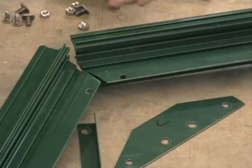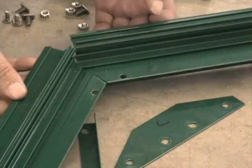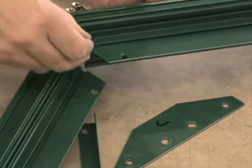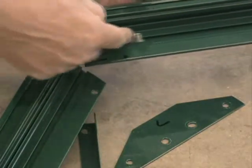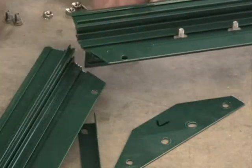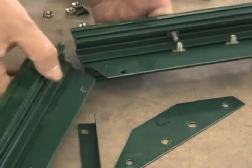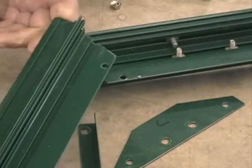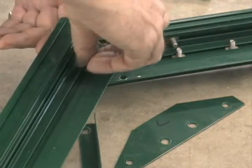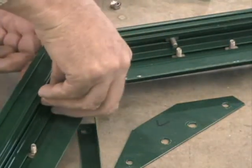Now we're going to go ahead and do the connection between the leg corner section and the roof corner section. First thing we need to do, as a preliminary, is start by putting in T-bolts. We want to put 2 T-bolts in the roof section in the horizontal slot, as so, and we want to place 1 into the vertical slot on the side. On the leg section, we'll place 1 T-bolt into the horizontal slot and 1 T-bolt into the vertical slot.